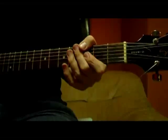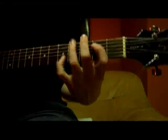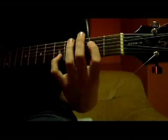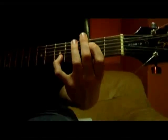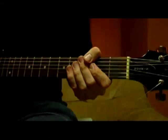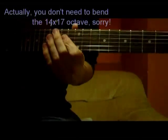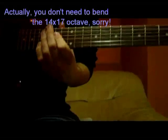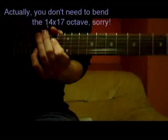As we're going towards the end of this measure, we're slightly bending, we could push or pull the strings. So we got this, it's not a full bend, it's like a half bend or something. Then we're moving to 14th fret and 17th fret. And we're doing the exact same thing. And that concludes all the parts for the intro of Imperium.